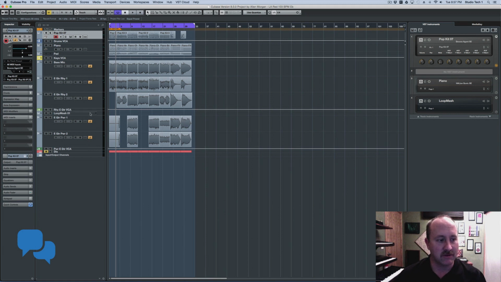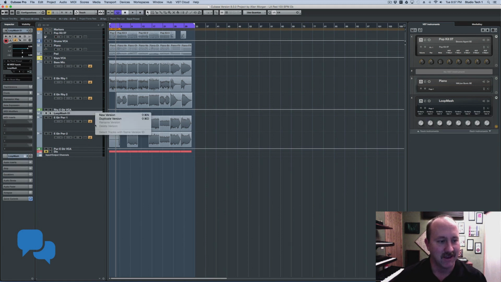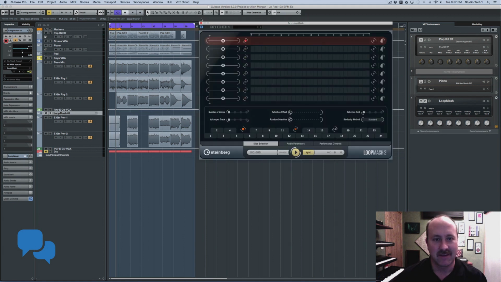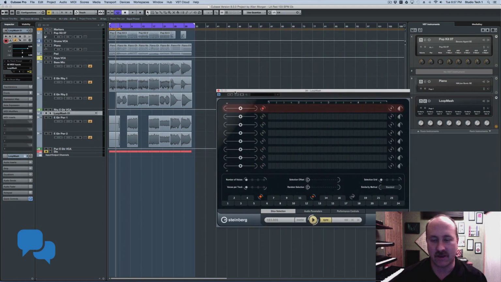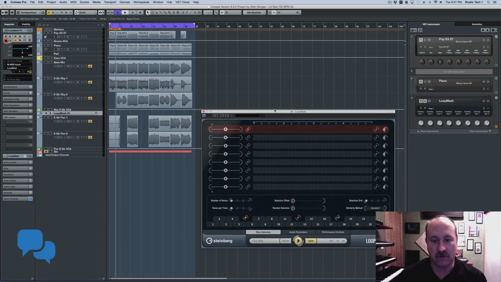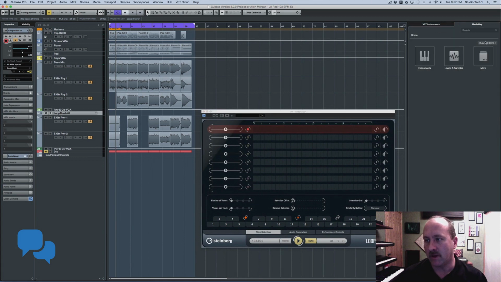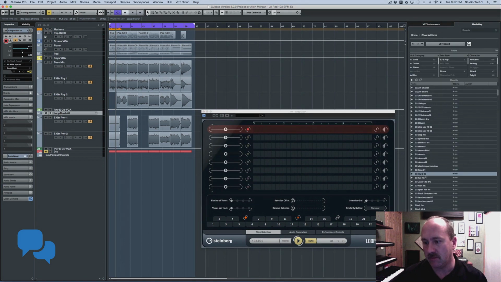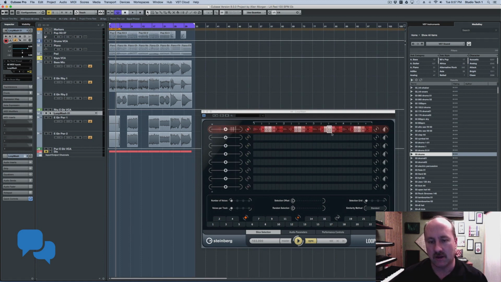So we're going to go back to, of all things, Loop Mash, and we get an empty instance of that going here. And one of the things you can do that's kind of cool with this is to take a piece of audio and drag it right into Loop Mash. And you can do that right out of Media Bay. You can take something over here, and let me find, yeah, there we go, that would work. You can drag something right out of Media Bay into a Loop Mash track, and it'll slice it up.